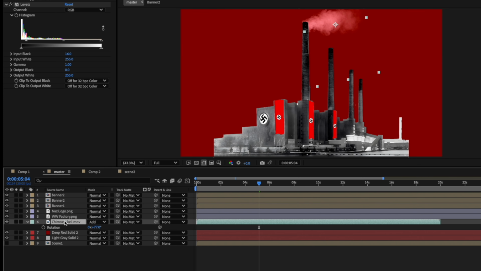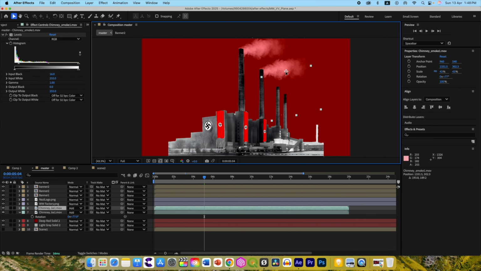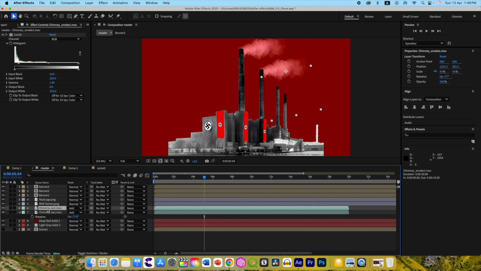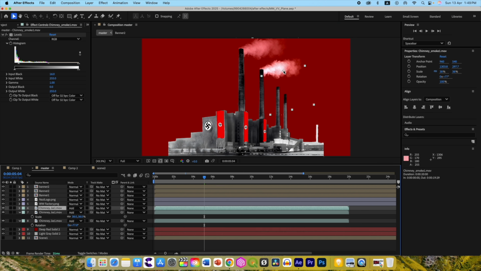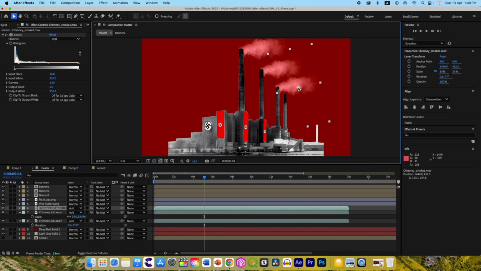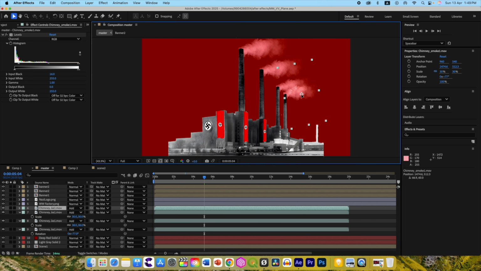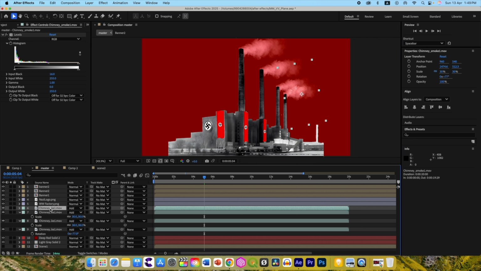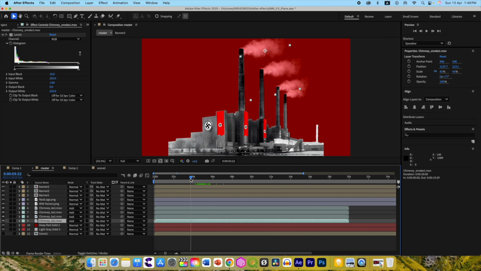Alright, so you can change the rotation if you wish. Then duplicate it and place it over here. For this, scale it down a little bit. Let's make it 38. Duplicate it and place it over here. Let's make the scale 30. Again duplicate it and let's make the scale 20. They are looking the same.